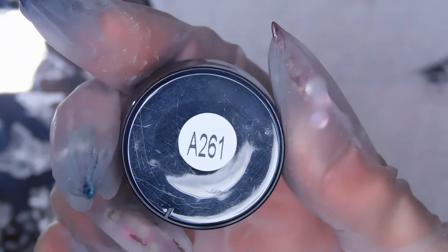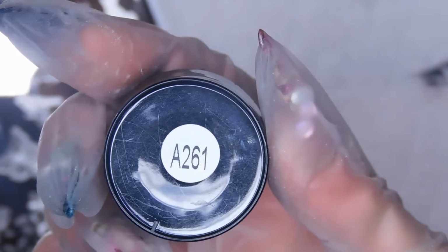Alright, this one is A261. Beautiful silver. I love the silver. It is super thick though. Wow, like way thick. I'm hoping it's going to do as good as I want it to do. Of course, my swatching could get a little bit better. But like I said, it's so hard to tell exactly how much to use. But that is super thick.